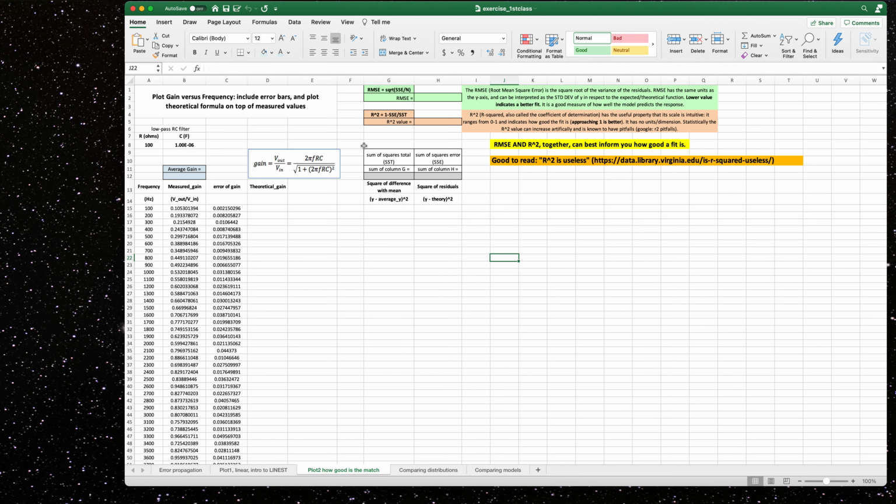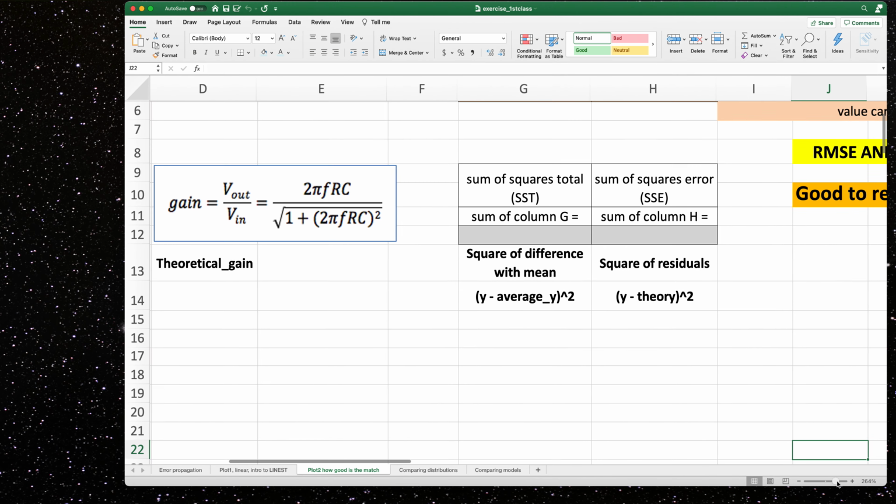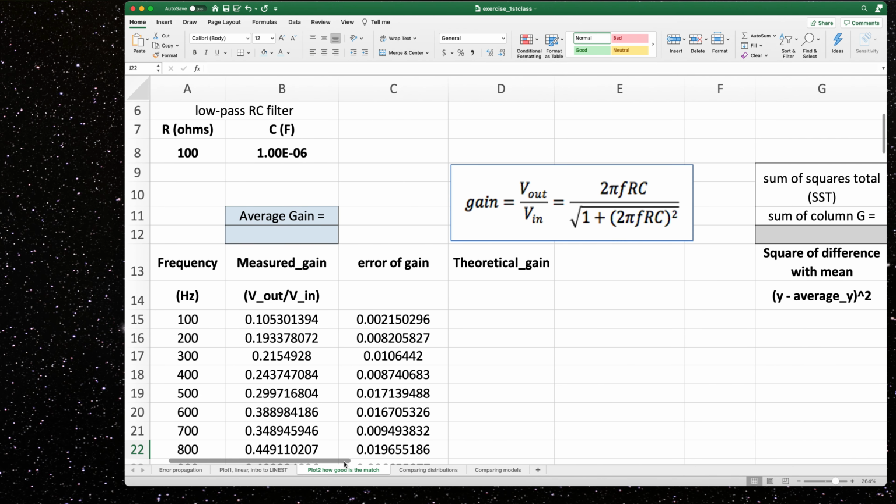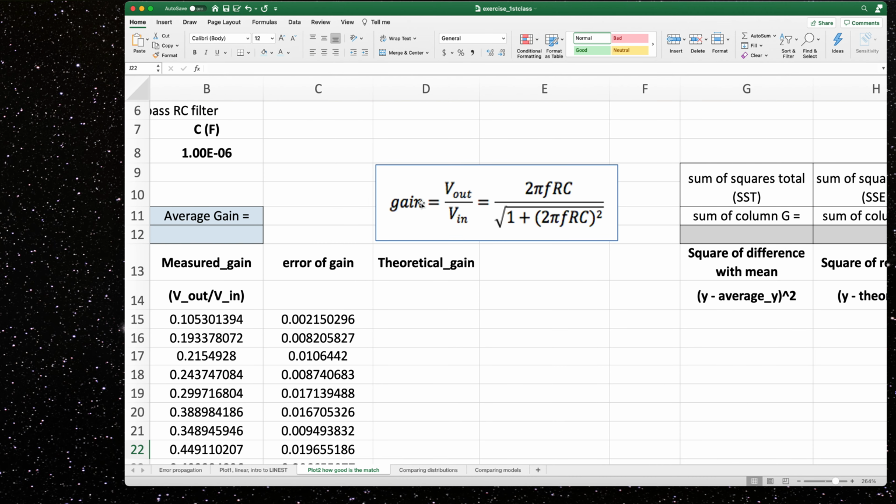function, for instance, what we're trying to plot here today is exactly this theoretical equation here. You see this says gain, this is the theoretical equation. You're going to plot gain, gain will be your vertical axis, against frequency, frequency will be your horizontal axis. So you see how this is not a linear equation. This is not a quadratic equation, this is not an exponential, this is not a polynomial, it is its own equation. So in Excel, you're not going to find a way to fit that.